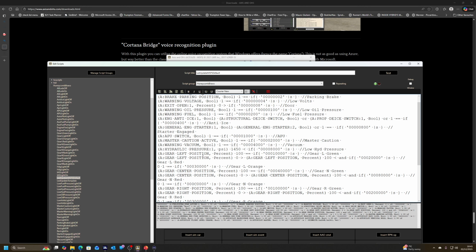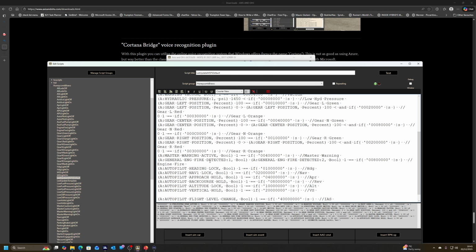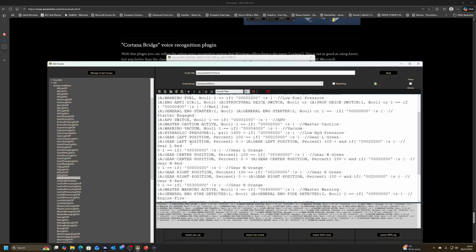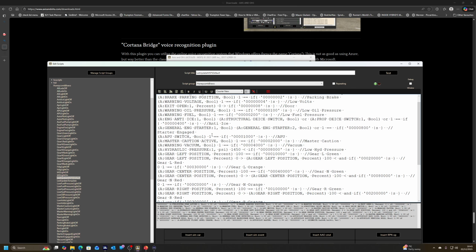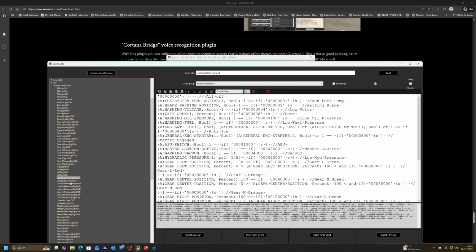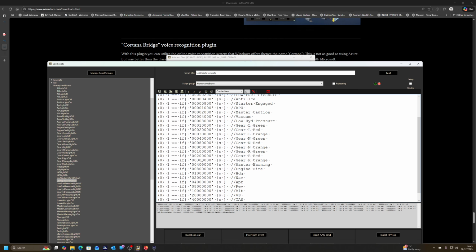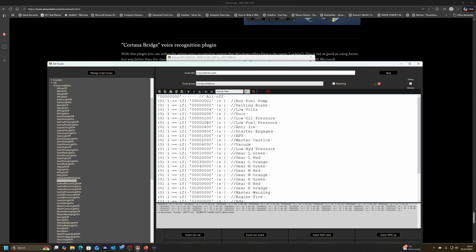You do occasionally need to change some of the variables that turn it on. Different aircraft have different settings for whether the hydraulic pressure light should come on or not. Each aircraft has a different setting for where it considers that light should appear. So you might need to do a bit of exploration for that. And again, here's a list of the values that you need to make things turn on and off, so it's worth having an explore on that.